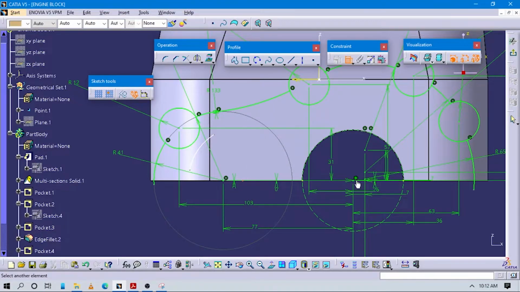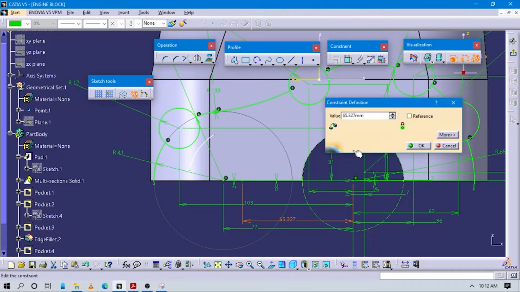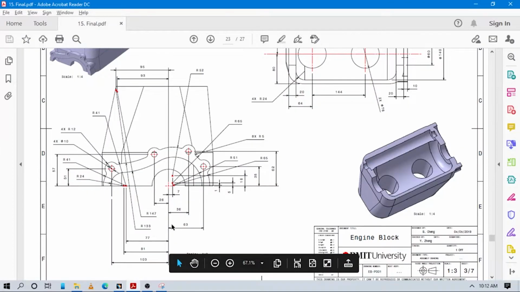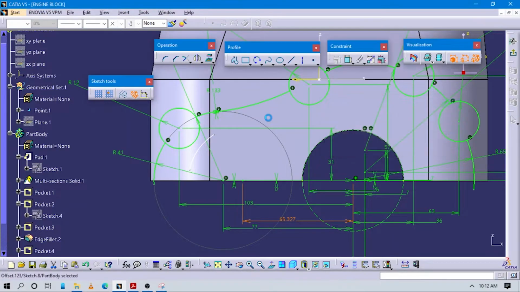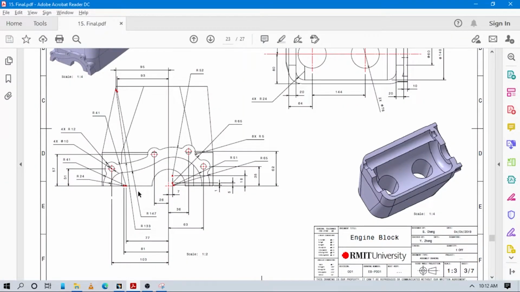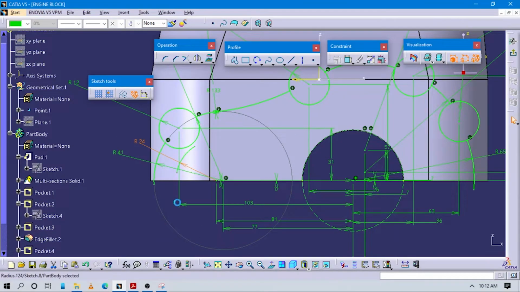And the horizontal distance from this circle is given, and you can see 681. And the actual value for this is 24. Give me 24. Make sure to drag this arc somewhat like here.